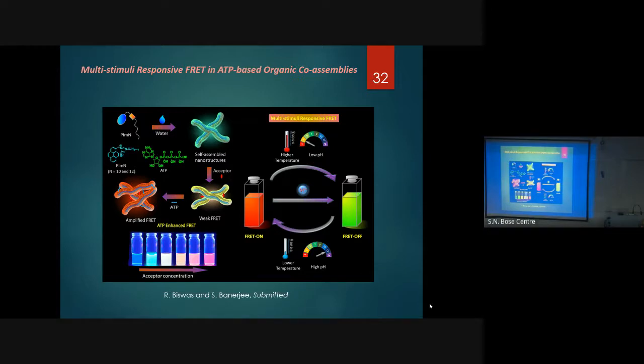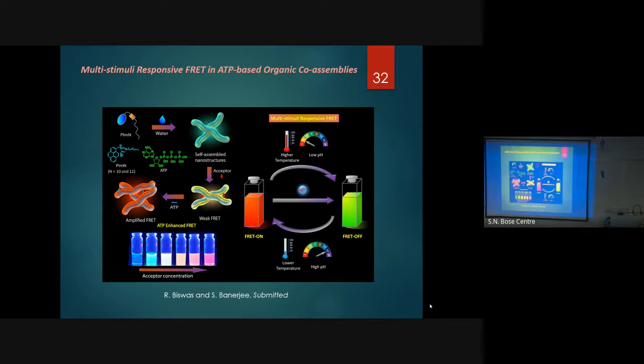So far I have talked about cyanostilbene, but as I mentioned in the first few slides, we also work on amphiphiles which are derived from more classic chromophores like pyrene. What we have seen is that these amphiphilic chromophores, when they form self-assembly, also show excimeric emission in aqueous medium. Again, the main principle is the same: you bring in external dyes and try to see energy transfer from the excited donor to the acceptors.